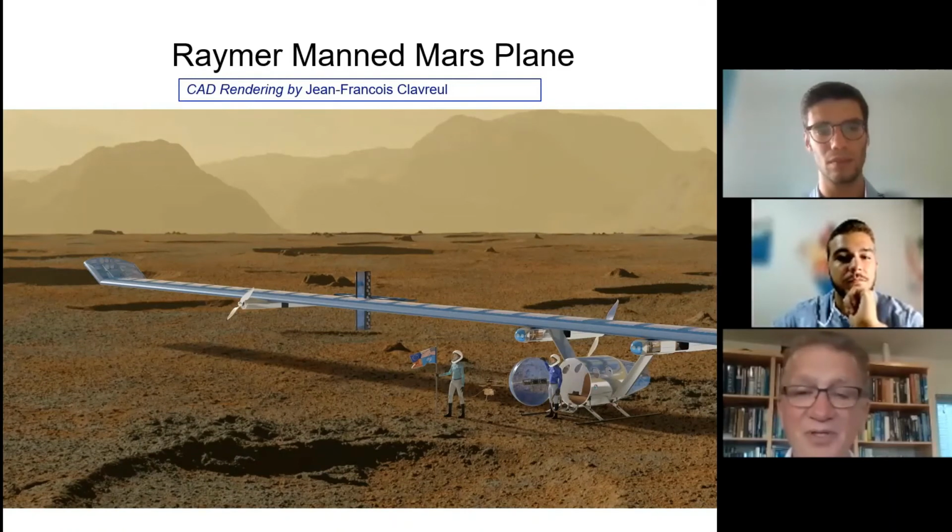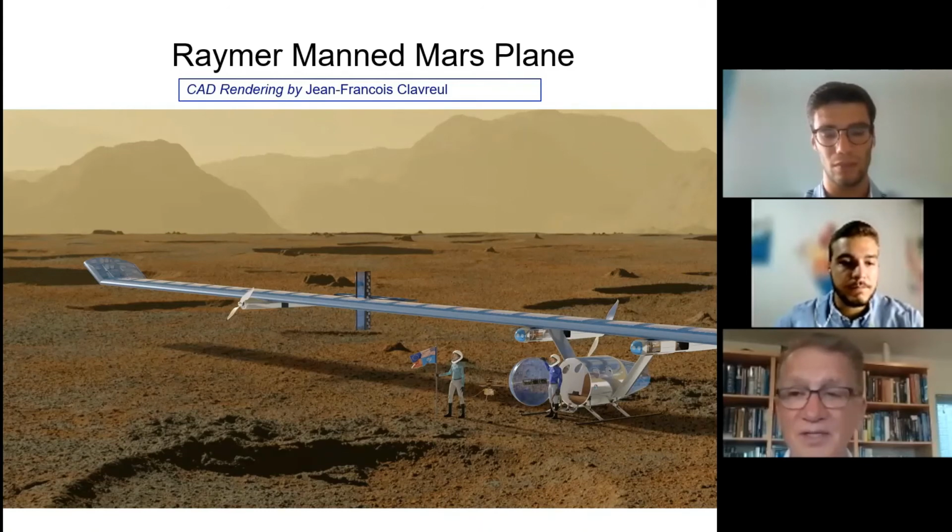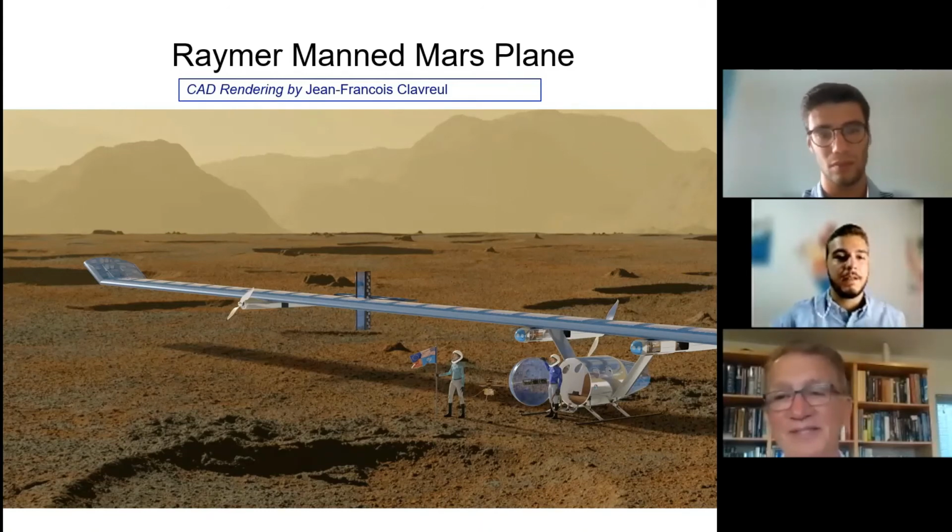With the helicopter, though, there is always the issue of the advancing blade in forward flight, and that can very quickly limit the forward flight speed of a helicopter. That's always the problem with helicopters. That's why they fly slow. You can read about that in my textbook if you're not familiar with that problem, but it's a huge problem. And if you're flying on Mars, where the Mach number is even lower than on Earth, you really have to watch out for that. Okay, more?